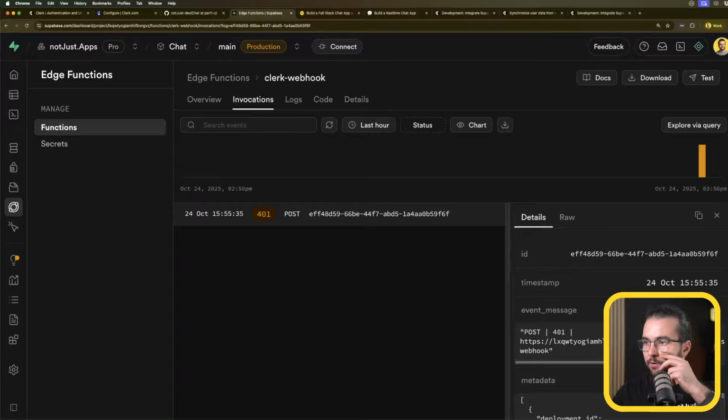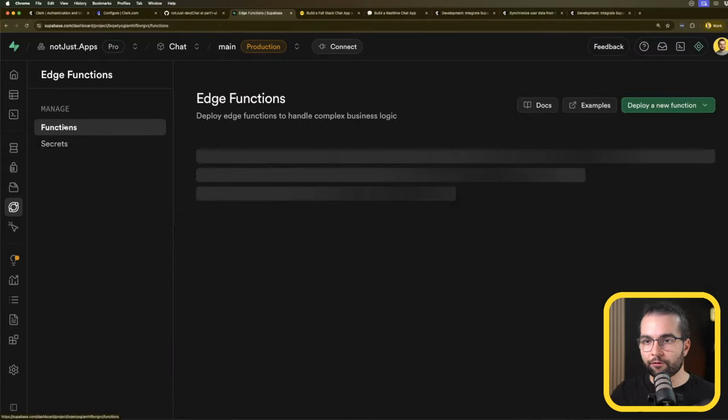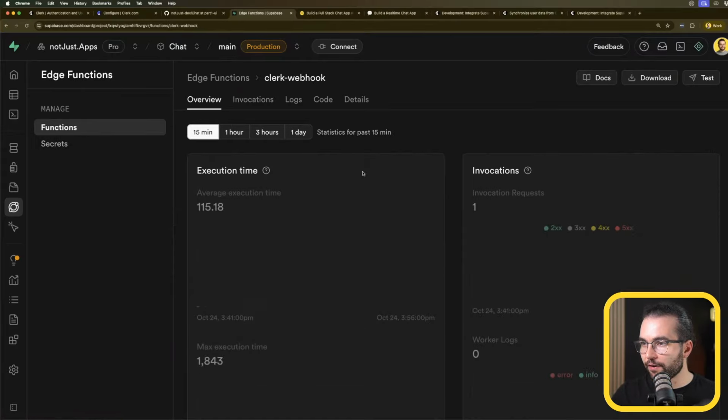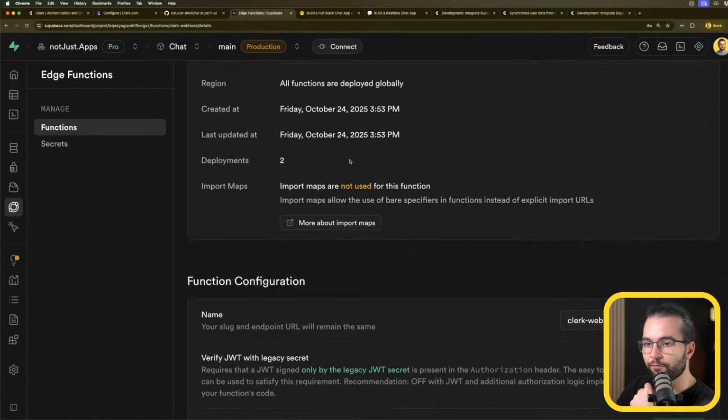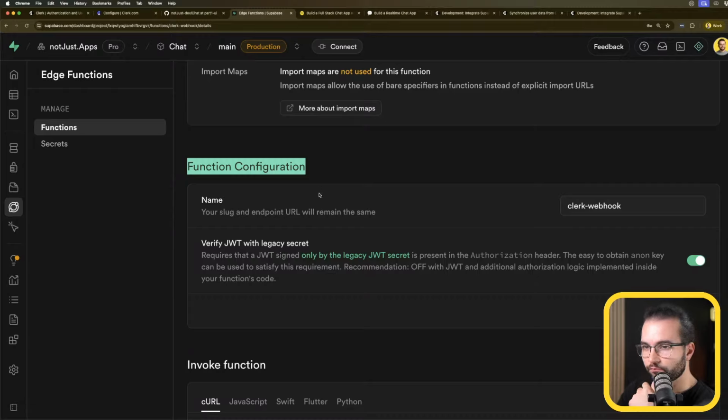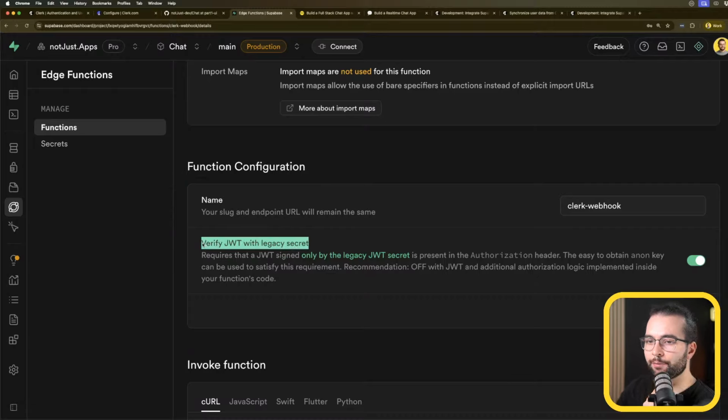Yeah, I think I know why. I think the function itself in the details. Let me see something. I think we need to disable a property in the function configuration. We need to disable verify JWT secret. We need to disable that. Save changes.